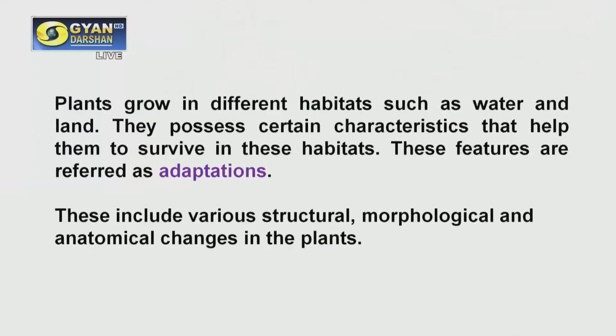in some features like morphology, anatomy and physiology, which make the plants sustain or survive better in their ecological habitats. So plants growing in different habitats show different features. They develop certain characteristics which help them to survive in that habitat. These characteristics are called adaptation or adaptive features. As I said, these are structural, morphological and physiological.